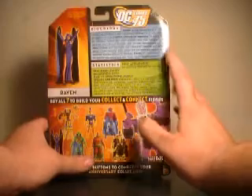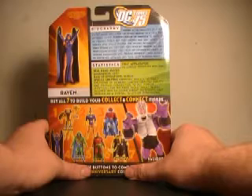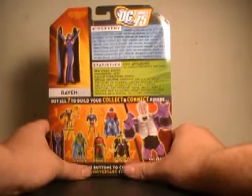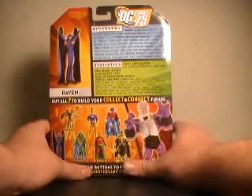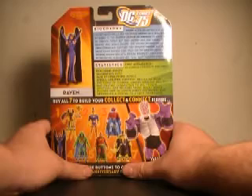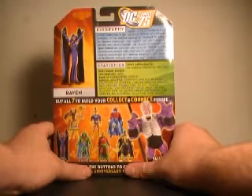On the back of the packaging, her read-up says: Raven is the daughter of a female cultist named Arella and the demon Trigon. As a teen, Raven appeared to the Justice League of America to warn them of Trigon's threat, but they ignored her. She turned to the heroes who would become the second incarnation of the Teen Titans, and together they defeated Trigon. But Raven never found herself free from her father's influence. After several encounters with Trigon, Raven allowed herself to be destroyed, although her soul self remained intact. First appearance: DC Comics Presents number 26, 1980. Real name: Raven. Occupation: Hero. Base of operations: mobile. Special abilities: empathic ability to read emotions of others, limited healing ability, and psychic connection to all things mystical; can release soul self, which allows her to cover great distances and serves as a portal to other dimensions.